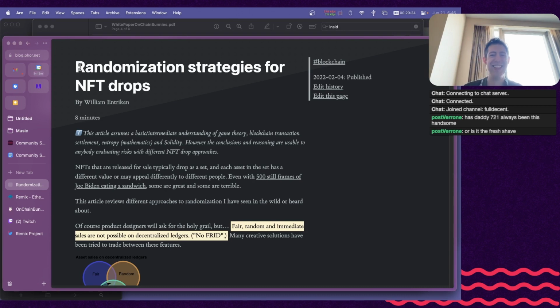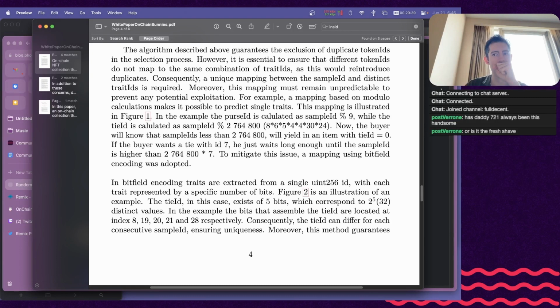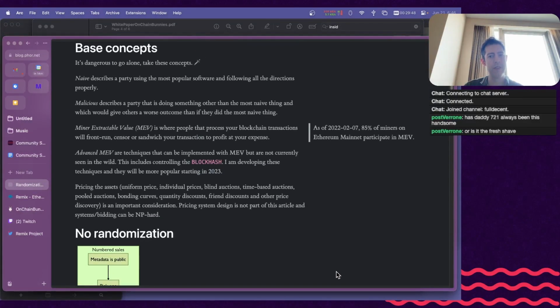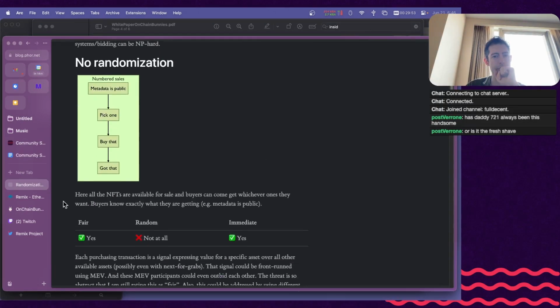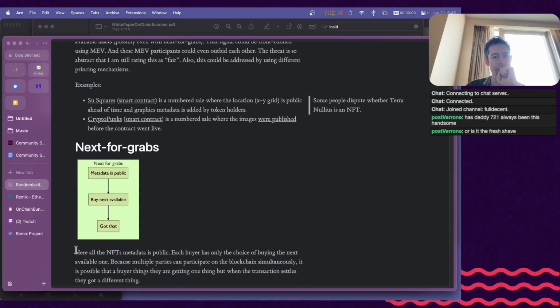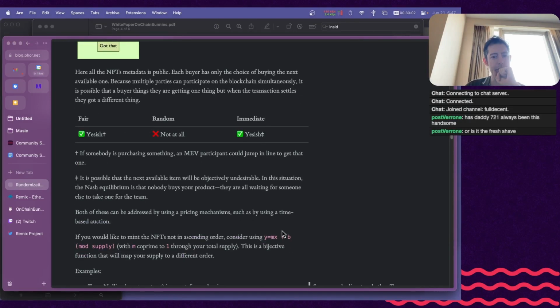So what would be a good example of a project that has this level of randomization? Really, on mint, I think the On-Chain Birds did a nice thing, but they were not able to detect the duplicates. So what did they do? They set up an off-chain server that detected the duplicates. Once they saw a duplicate, they burned it and minted again. Interesting. But pure randomization at mint on-chain, that's the only project I've seen. But yeah, just my opinion. I don't know, maybe there are some.